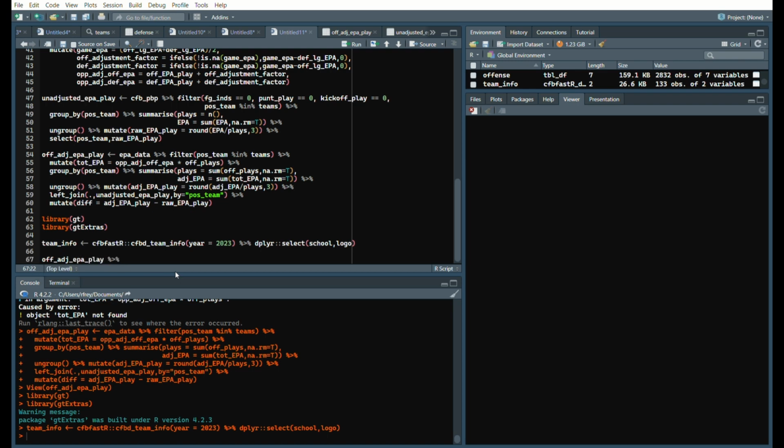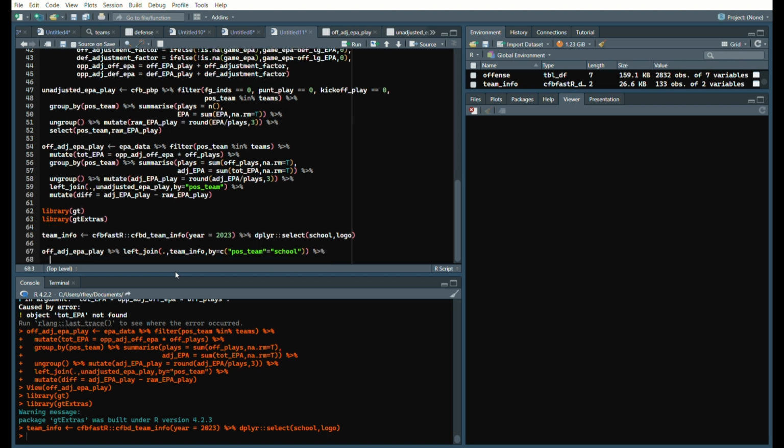And now let's create a cool little GT table. So we're going to left join that data set that we just created. Team info, by equals, combine the possession team equals school. Continue on. So we'll select, change the name of school to being the first variable.